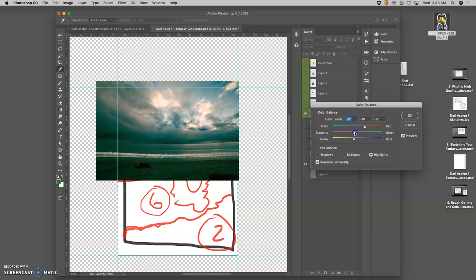We are not on layer adjustments, we're on image adjustments. Even though the tools do the same thing, a layer adjustment puts it on a layer above and affects everything underneath. We want to affect the pixels directly in the layer. So we're never going to use layer adjustments. We're always going to use image adjustments. And then for shadows, I can actually cool the shadows down, kind of bring them more into the blue.